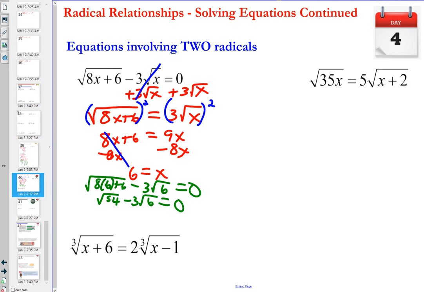When you're checking, we're not solving, I'm not isolating a variable here, I'm not trying to cancel anything out, but I'm trying to simplify. And in this case, simplifying calls for subtraction. I need to subtract these two radicals and see if I get 0. Nowadays with calculators, you can put that in the calculator and you're going to get 0. Or you can realize, hey, that 54 can be simplified.